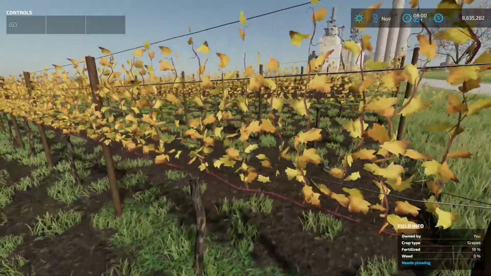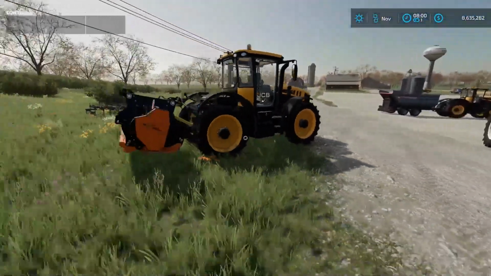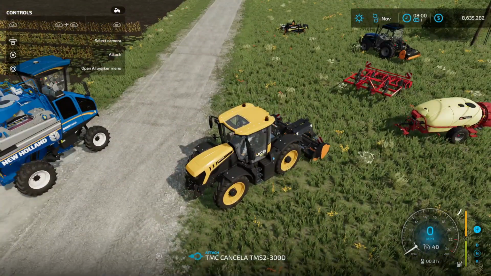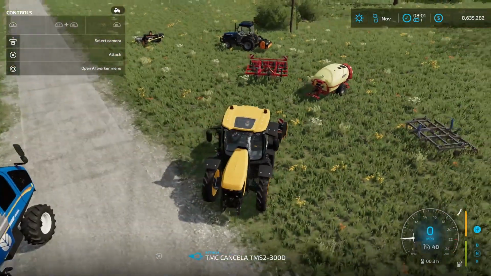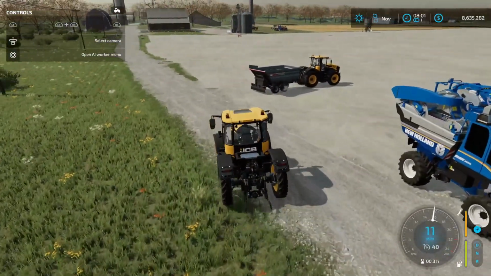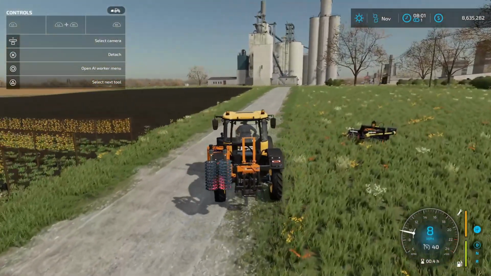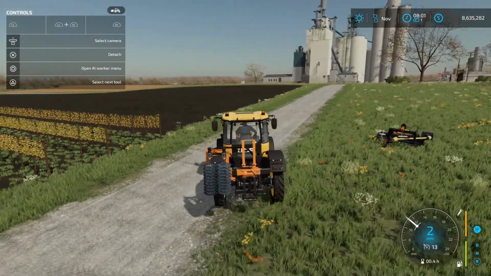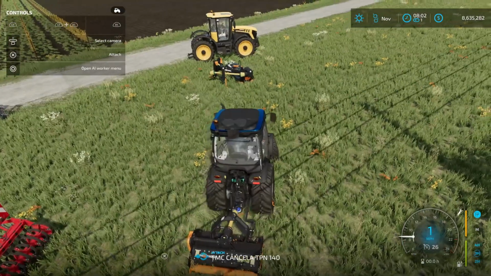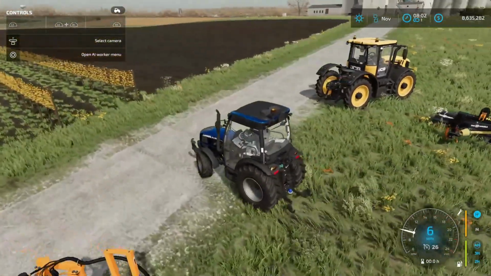So all we need to do is grab our pruner and run over that. So let's grab our good old 4220 JCB, and we'll grab that pruner and we'll show you the pruning stuff. Well, it looks like we gotta use the tiny tractor, so we'll do that here. Oh man, use the old tiny tractor, which is lame.